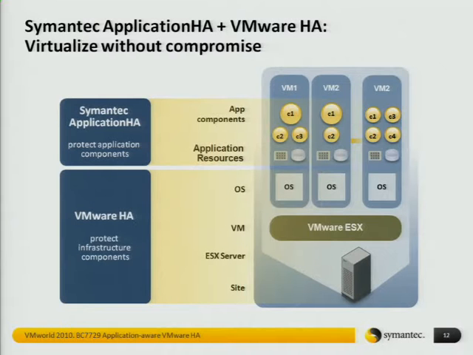So there's an agent that's installed in the VMs. The way that the installation works is, first you'll run and install the application HA plugin, just like you would install, for example, an SRM server. You create an application HA server, which can be in a virtual machine, hopefully not the same one that your vCenter is on. Then you run the installer again, and you point it at which virtual machines you want to install the agents into.